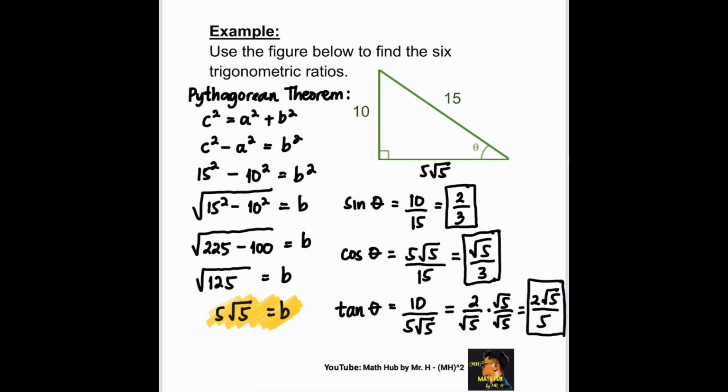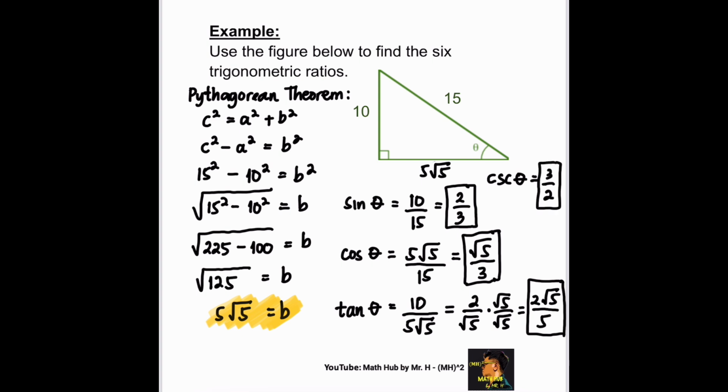So usually we need to do rationalizing here because we don't really leave a denominator that has a radical sign, because that can be simplified. After identifying these three, definitely you'll be able to identify the reciprocals quicker. So for cosecant theta, what we need to do is to just simply get the reciprocal of sine theta. So if sine theta is 2 over 3, then we just flip the numerator and the denominator. So for cosecant theta, it will be 3 over 2.